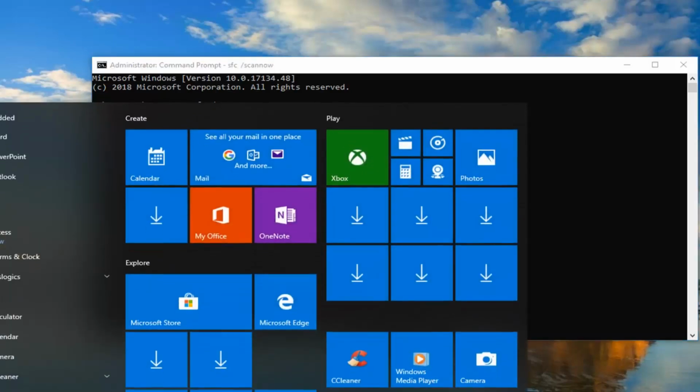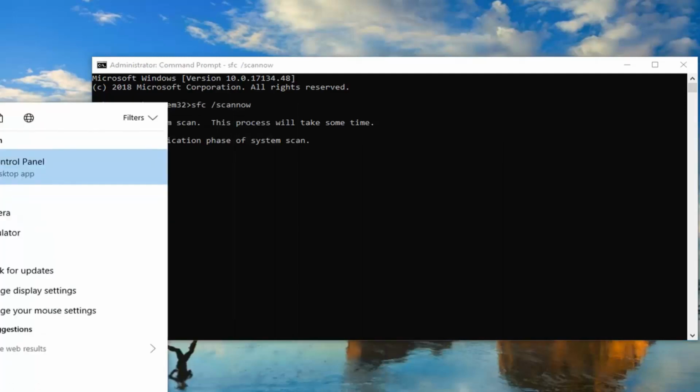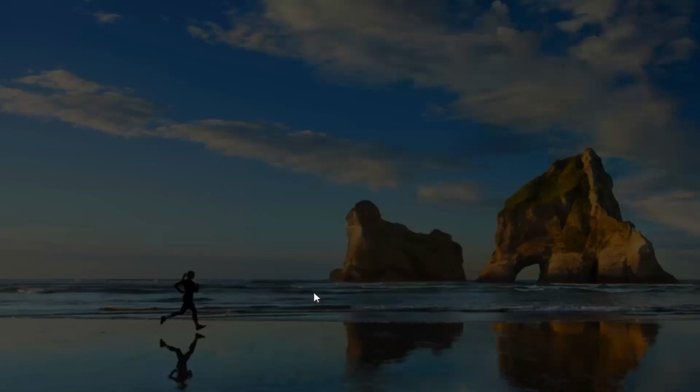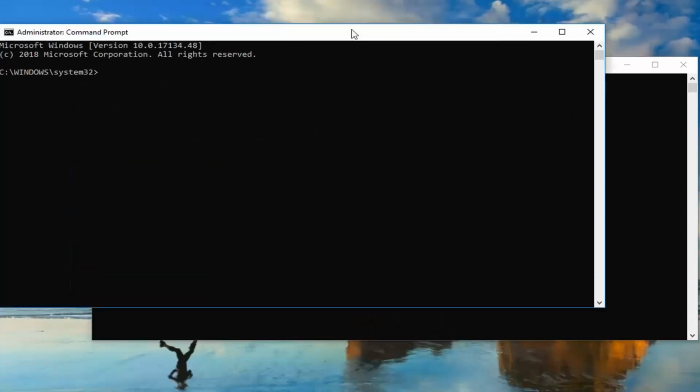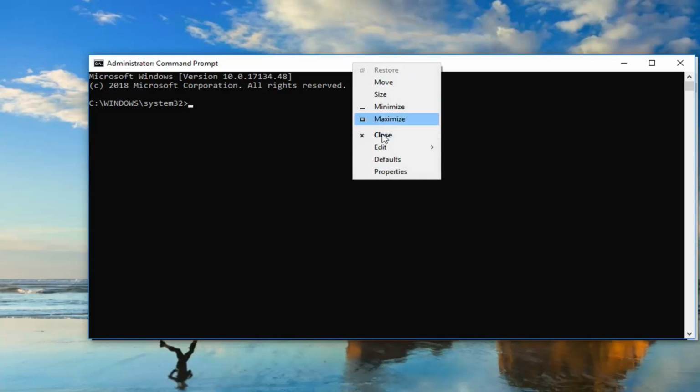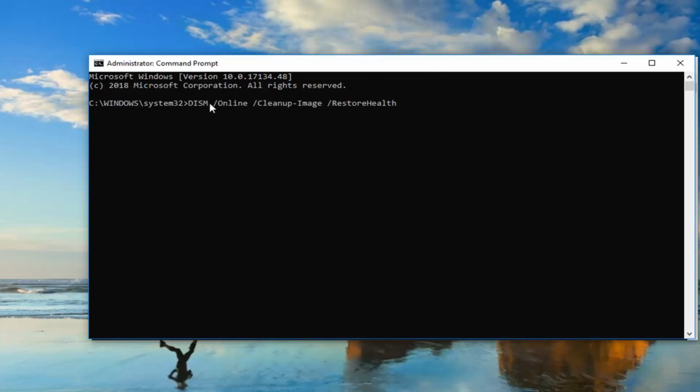And if that still doesn't work, try and open up another command prompt window, run as administrator. And this time, again, I'm going to have a command in the description of the video I want you guys to try out. So just copy it out of my description, go up to the top bar of the command prompt, right click on it, left click edit, and left click on paste. Basically just DISM space forward slash online space forward slash cleanup-image space forward slash restorehealth. When you hit enter, it takes some time to run again.